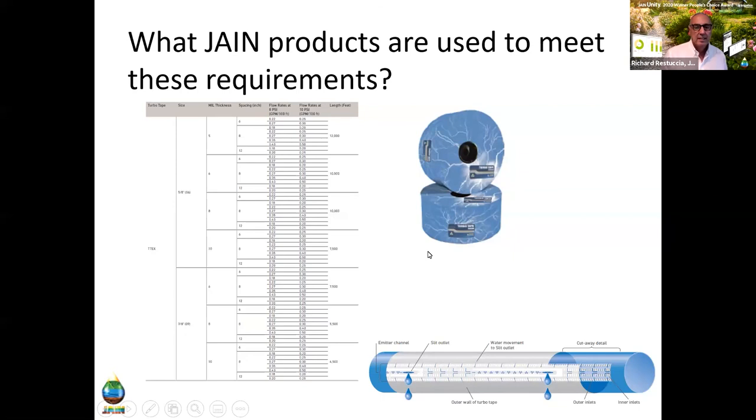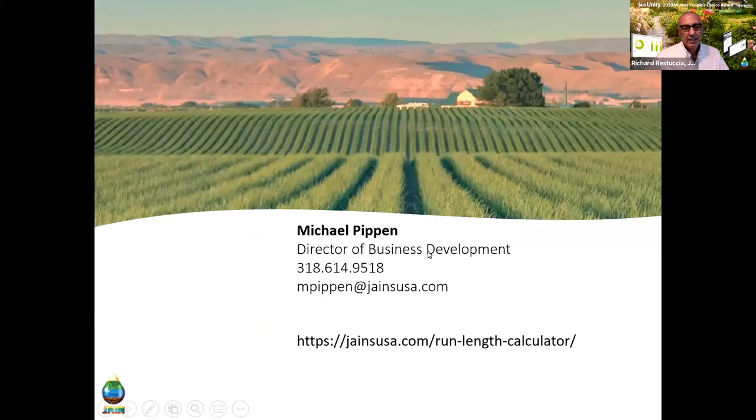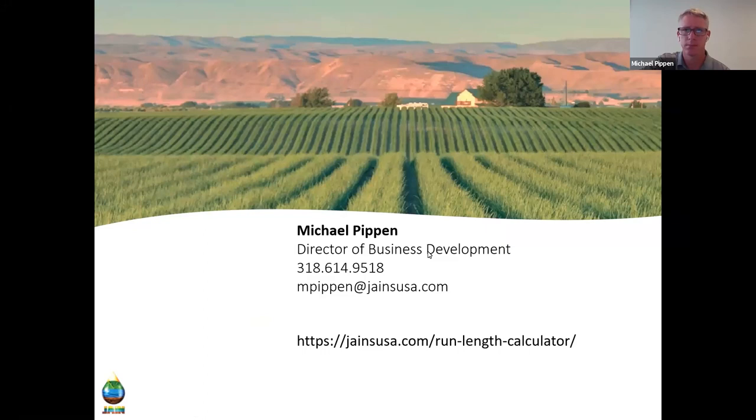It's a good piece of it. It can vary, again, depending on how close that spacing is. But yeah, the technology in these emitters and the development of these flow paths, it's pretty remarkable. I always have suggested, if anybody ever wants the opportunity to come visit some of our factories, when travel restrictions ease up a little bit, we'd love to accommodate you at our factory.